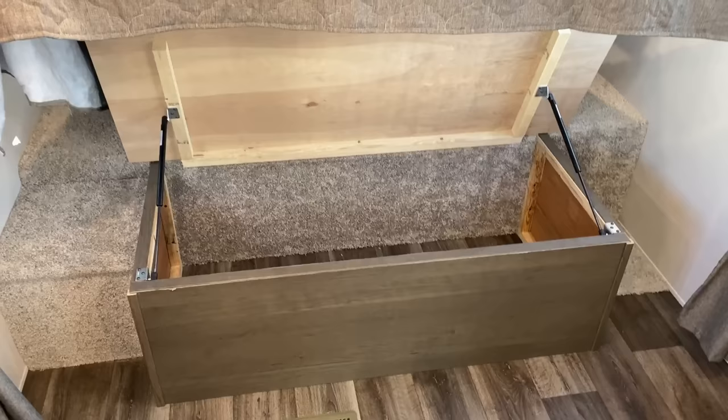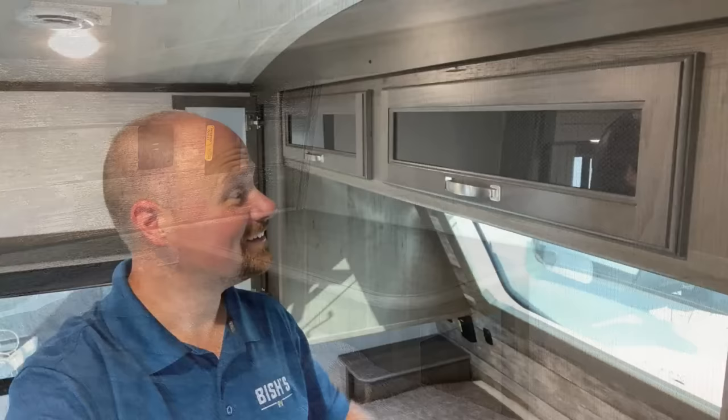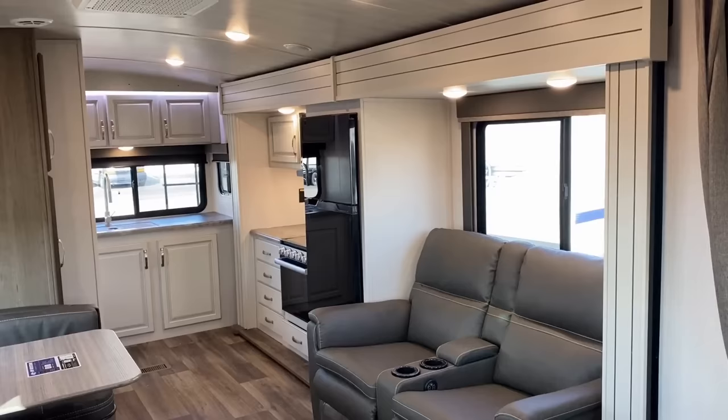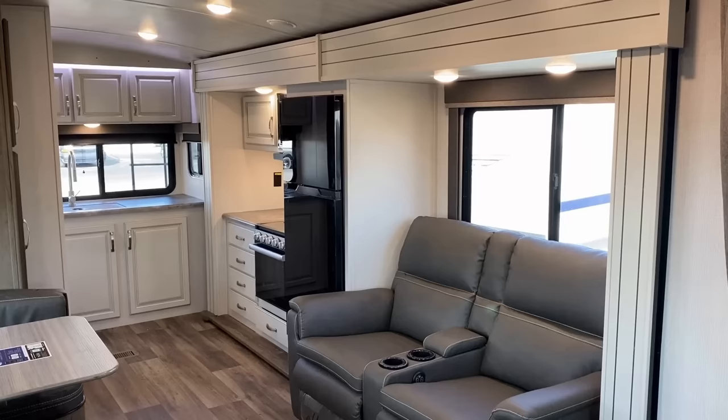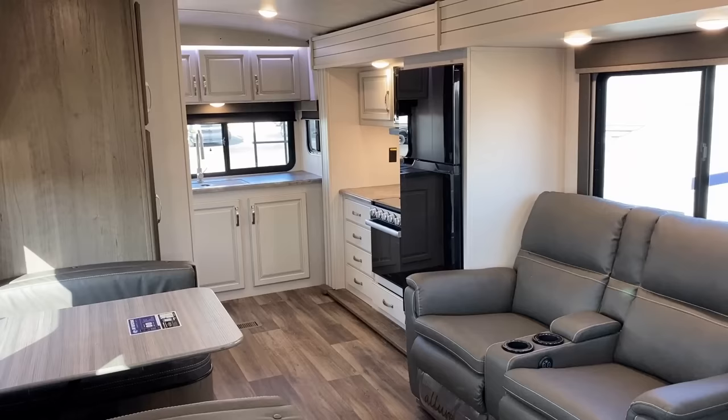One of the things it does have is the ability to basically trim the bed base so that you effectively result in a queen bed. You may have noticed it does have some privacy curtains there — they are a little bit sheer, and if you're going to have guests, they can still kind of see through it. The idea with that curtain is because this is an open bedroom concept — some people just don't like to be open into the room when they're sleeping. I've always wondered: how does it feel differently being in an open-air couples camper like this versus a hotel room where basically it's just a bed in a big open room?